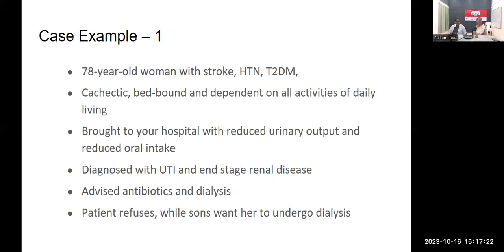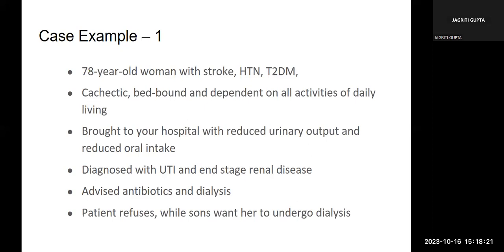She is brought into hospital with reduced urinary output and reduced oral intake. She is diagnosed with urinary tract infection and end-stage renal disease. She is advised antibiotics and dialysis. But the patient refuses any sort of treatment while the sons want her to undergo dialysis. What would your opinion be? One student responds: the patient has autonomy to make her own decisions — if she is refusing, we have to accept that, and document that the patient has refused dialysis.